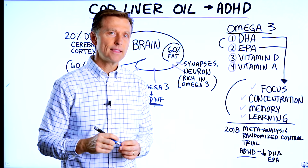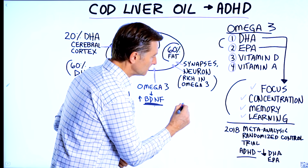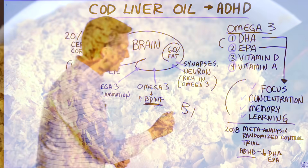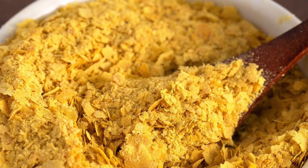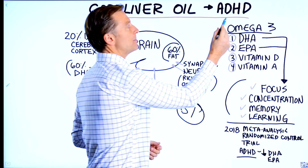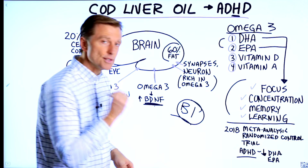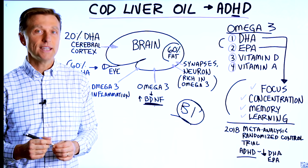There's one more remedy to add that would be very powerful, and that would be vitamin B1. I would recommend getting this from nutritional yeast, because vitamin B1 can greatly handle the hyperactivity part of ADHD. More information is linked below on this, as well as what you should be eating.